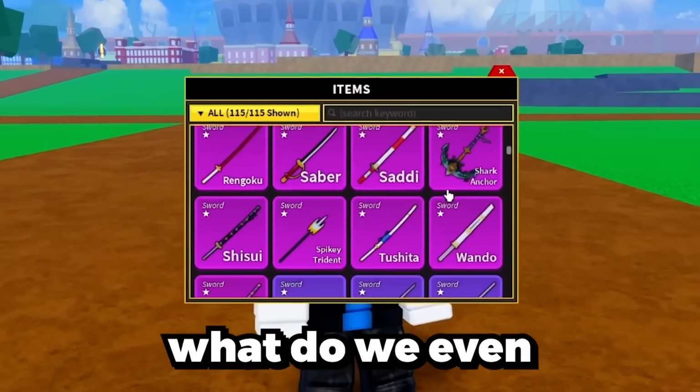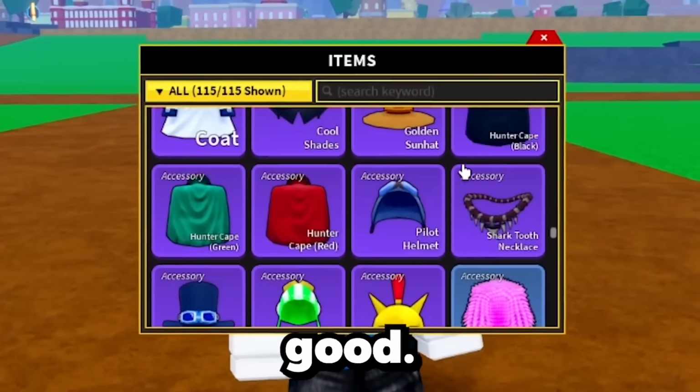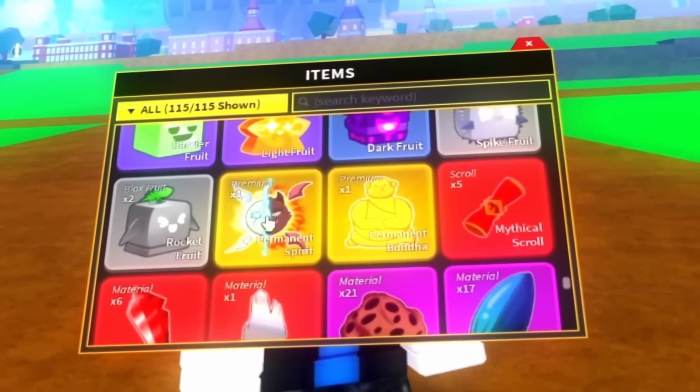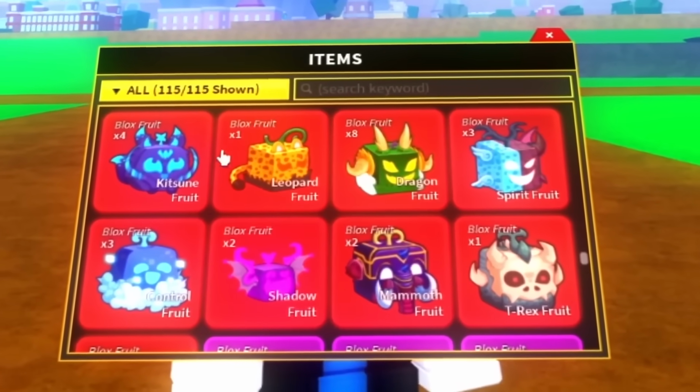Okay, we finally made it to the second sea, but before we go to mansion and start trading, we got to make sure we have good permanent fruits. So what do we even have right now? I don't think I have anything good. Oh, okay. Never mind. I lied. I have a permanent Buddha. I have a permanent Spirit and I have a lot of Kitsune, Leopard, Dragon. Okay. Yeah, I'm pretty stacked right now, but we kind of want to get a little bit more stacked.